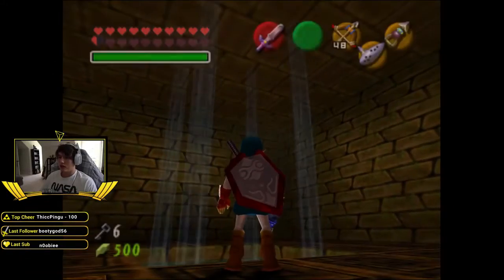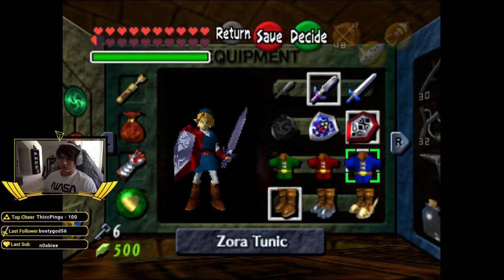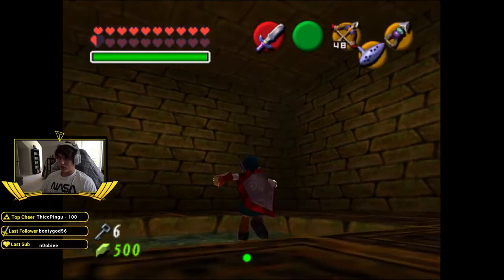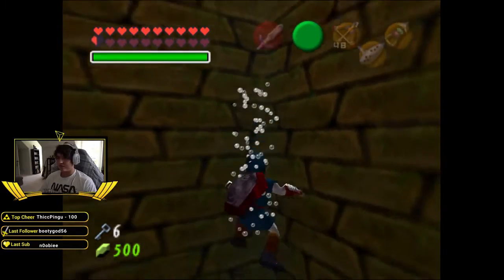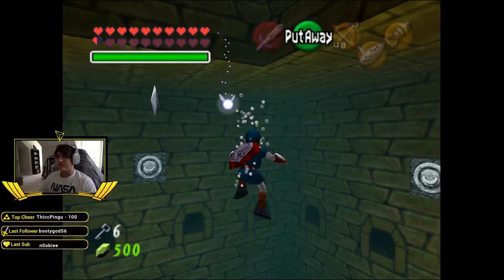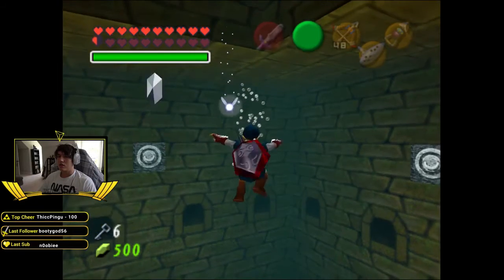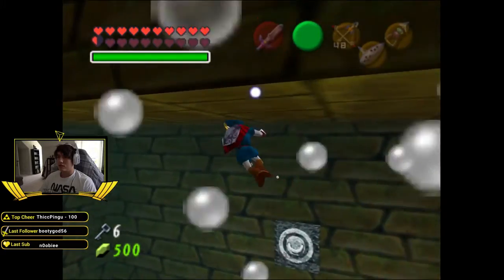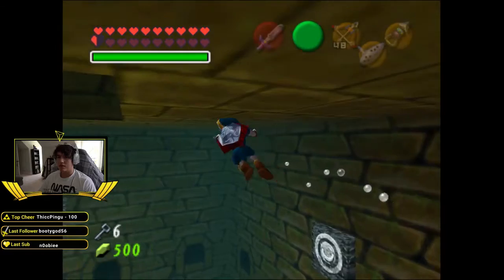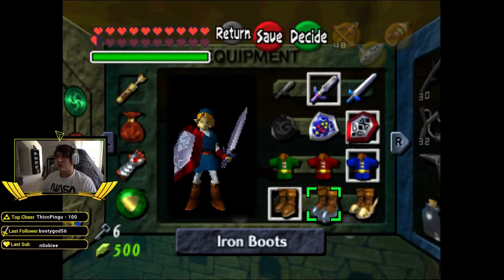Now this game, there's more silver rupees down here. This game went all in on collecting silver rupees. Like, as adult Link, you get so many objectives that are just like, collect these silver rupees. It's brilliant. Okay, so I'm gonna take off these things, those iron boots, and swim around the top here just to make sure there's no silver rupees.